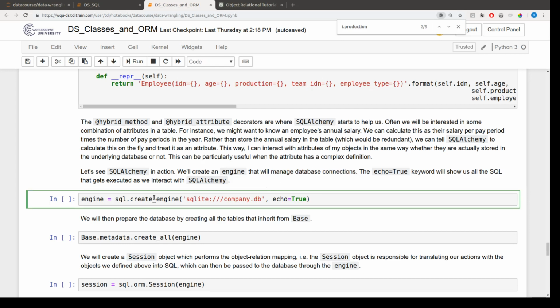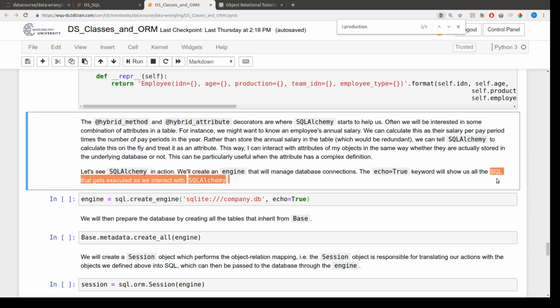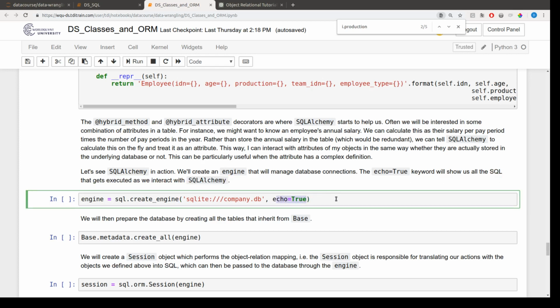So we're going to create an engine for managing connections to a SQLite database called company.db. I want to show you all the SQL that gets executed as we interact with SQLAlchemy, so I've included this echo equals true keyword.